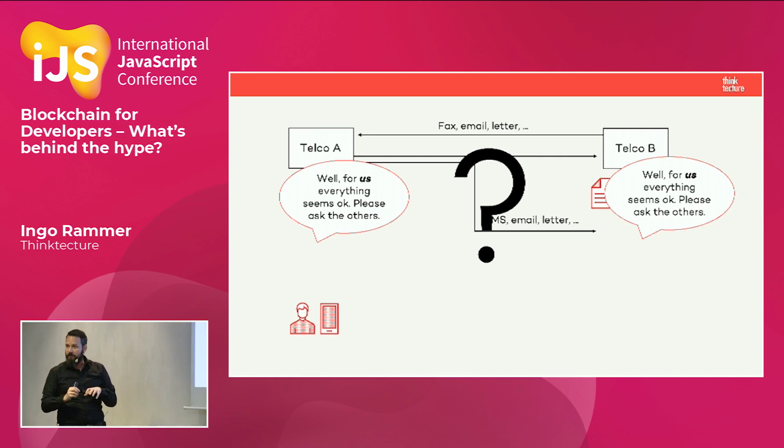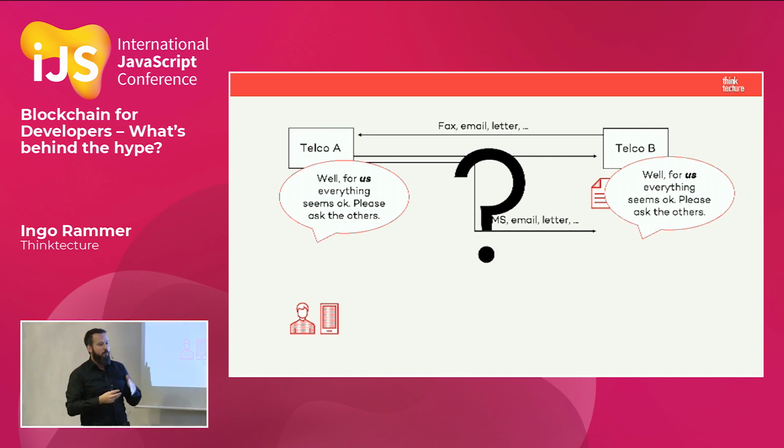We do have a bit of shared information in Germany. There's a system created by T-Systems quite a while ago where you can look up who owns a certain phone number. Phone companies can look up which phone company is responsible for this, but it doesn't capture the whole process flow between these two companies.